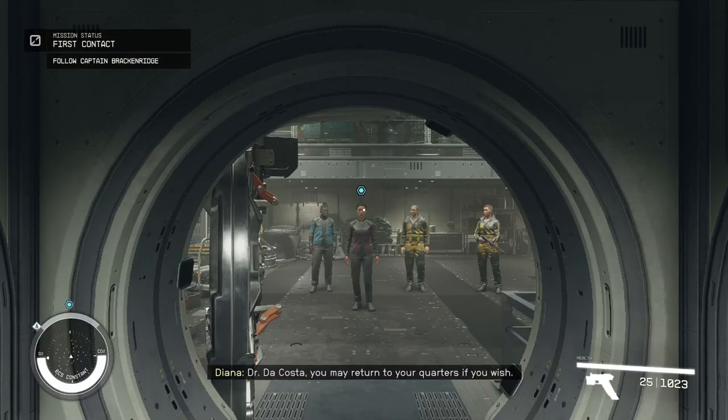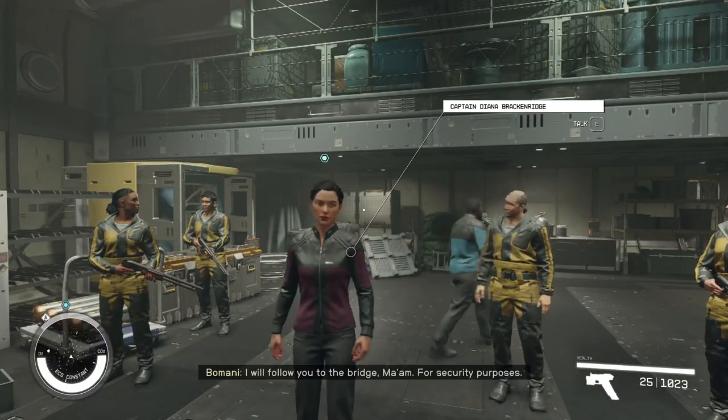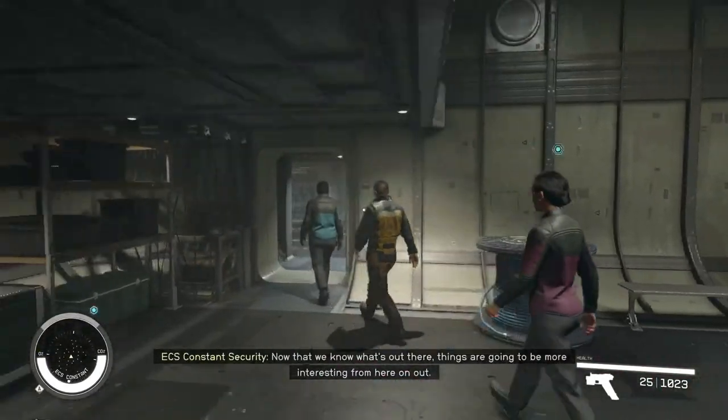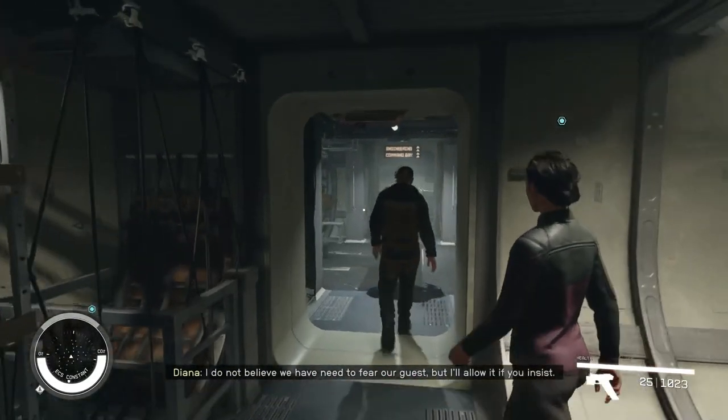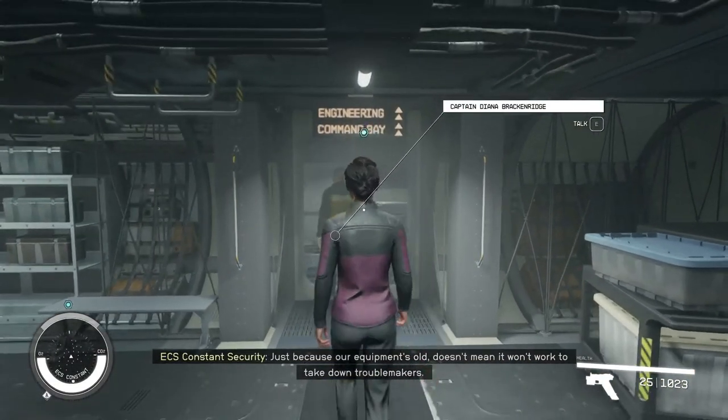Dr. da Costa, you may return to your quarters if you wish. Thank you, Captain. I will follow you to the bridge, ma'am. For security purposes. Now that we know what's out there... I do not believe we have need to fear our guest, but I'll allow it if you insist. Just because our equipment's old doesn't mean it won't work to take down trouble.